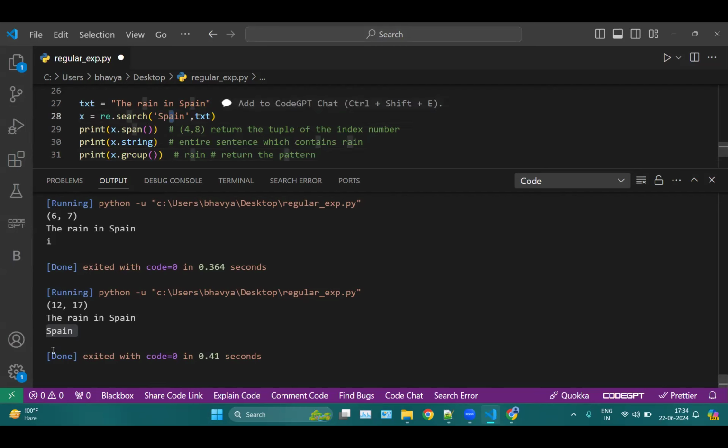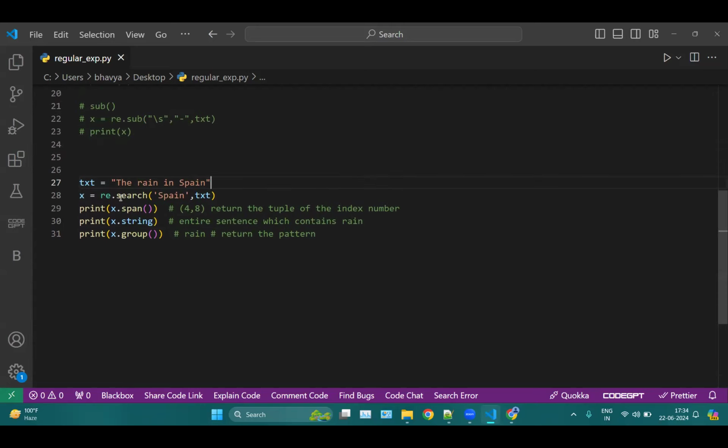We are looking for Spain, so this will return the Spain only. So this is how we can use these three objects: span, string, and group.